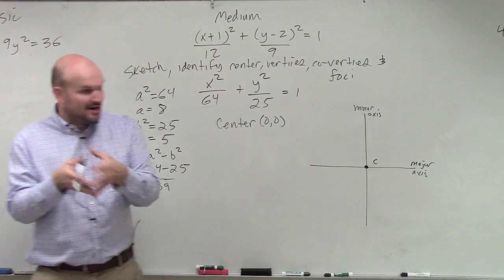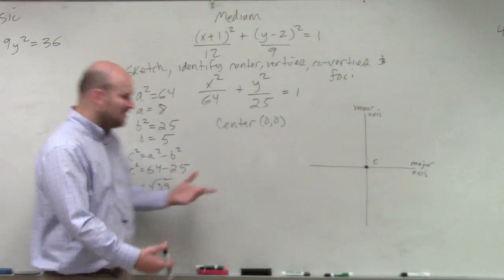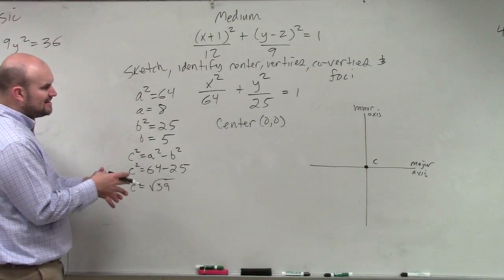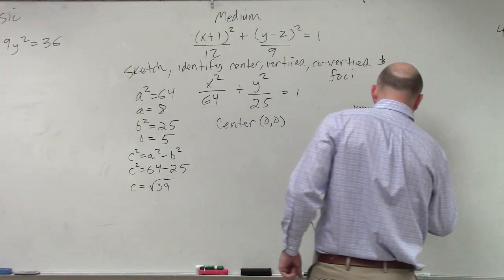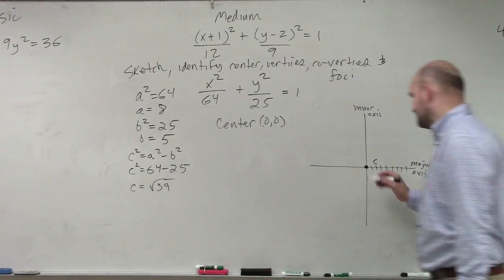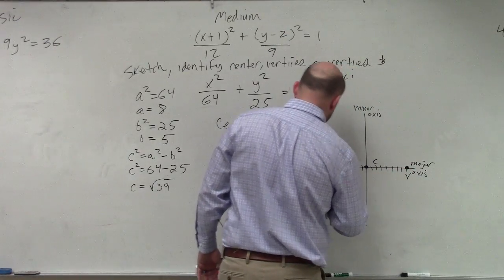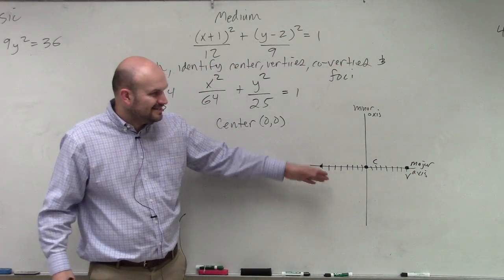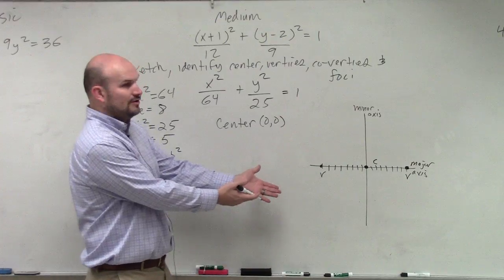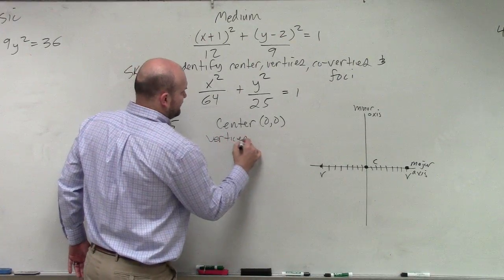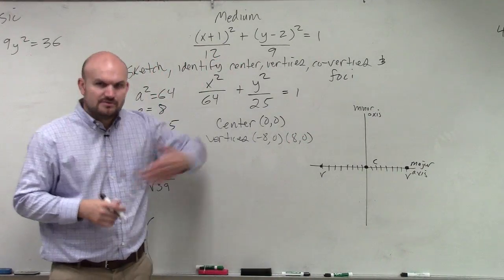Now, what's important about the major and the minor axis is your vertices lie on your major axis. So again, how far are my vertices from my center? 8. So if they have to lie on this major axis, I go over 8, and I have to go left 8. Then I will label my vertices. Now, is it easy to kind of identify what these points are, since I'm looking at a graph? You could memorize the formulas, or you could create your own graph and say, oh, this isn't that bad. The vertices are at negative 8 comma 0 and 8 comma 0. Right? They're just going left and right.